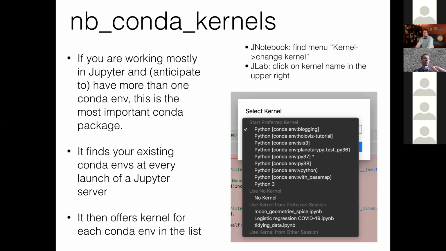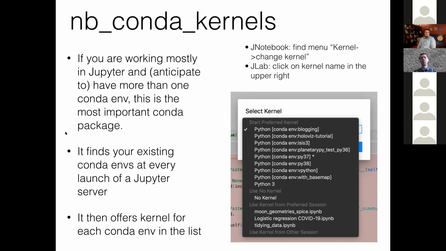All right, I think I'm running out of time soon. I want to mention this very important package, one of the most important ones if you have more than one environment and you work with Jupyter Notebooks or JupyterLab a lot. When you want to switch kernels between different environments, this package makes your life a hell of a lot easier, because you don't need to manually tell your Jupyter server where to find all your Conda kernels. This package will do this all automatically for you.